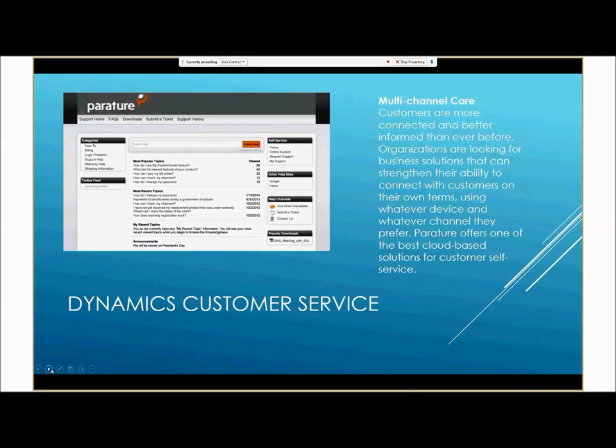So this allows multiple channels. They have a Facebook page that'll integrate in. They've got the web portal. They've got so many different options. It's a great tool, and Microsoft built this in to integrate in with their CRM. So if you really need that strong self-service ability for customer service, this is going to be a great option for you, and customers can work on their own terms. It's another option. Maybe your company doesn't have that set up and it's all handled on the phone. Maybe this is a great way to expand and try a new process that's more automated and less reliant on service personnel.